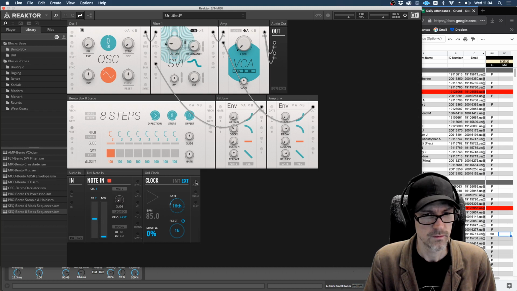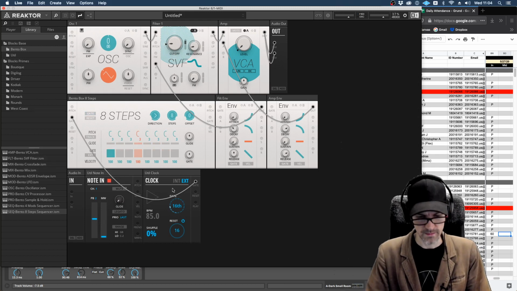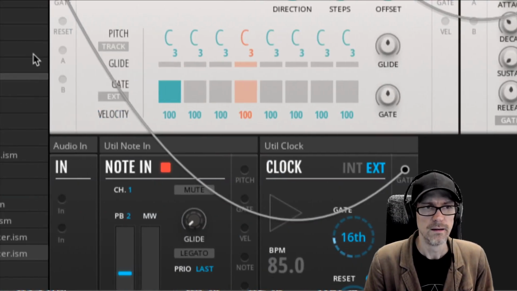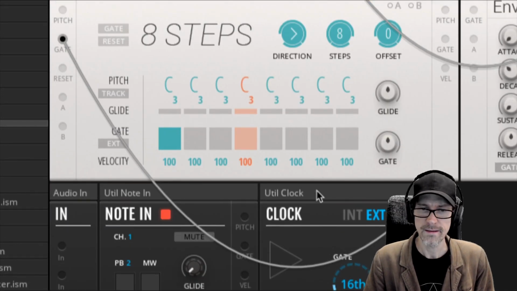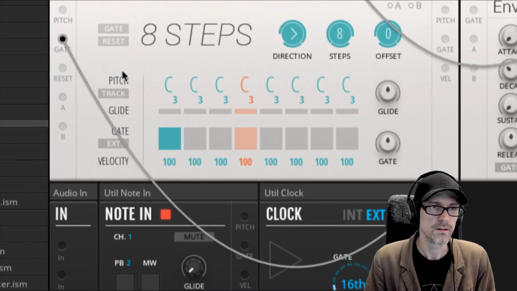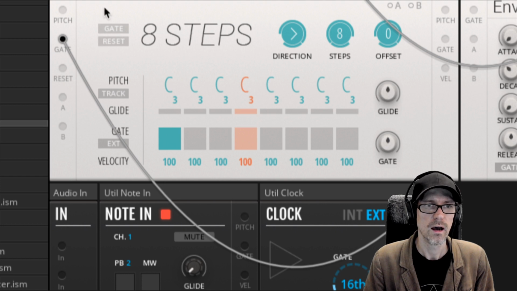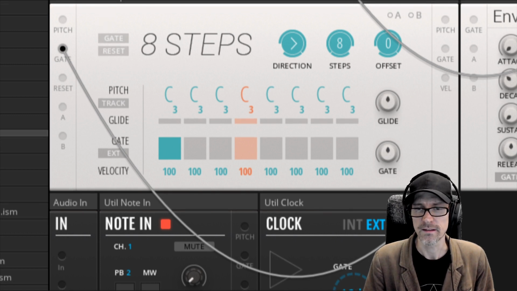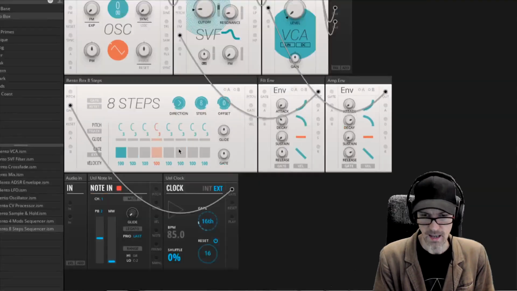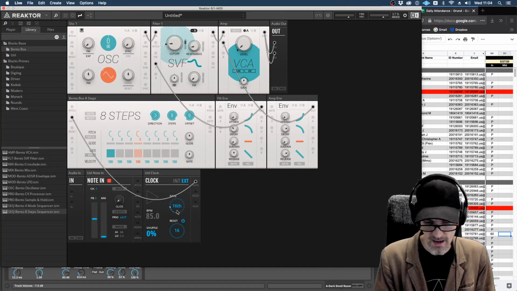The gate of this will go into the gate of this, probably. There we go. Okay, so what I did was I got the gate of the clock going into the gate input of this. So every time this sends a gate message out, it's going to hit this and move it forward here. And this one is sending the gate out by 16th notes.